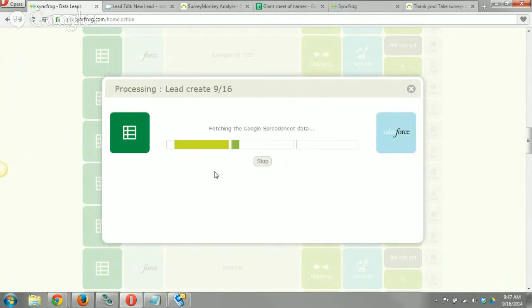And that's going to go ahead and grab our Google spreadsheet data. And that was 154 line items, so 153. So there it goes, 153. It's not going to take us very long. This will be less than about 52 seconds, I would say, to process all of these records. Now, you don't have to keep this browser window open or anything along those lines while this is actually processing. We just give you that stop bar just in case. So this will go do what it needs to do.